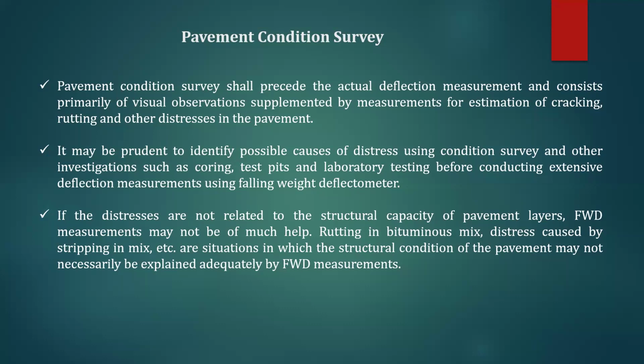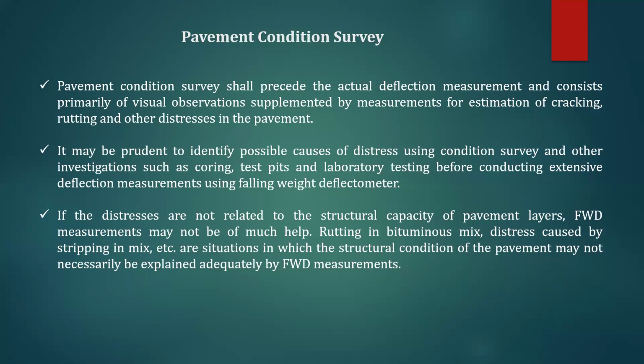So it may be prudent to identify some possible causes of distresses using condition survey and other investigations such as coring, test pits, and laboratory testing before conducting extensive deflection measurement using Falling Weight Deflectometer. See, that's what I told. Whether it is a mixed failure, what the problem is and all that, is most important for us to understand. For that reason, sometimes we have to take the core.